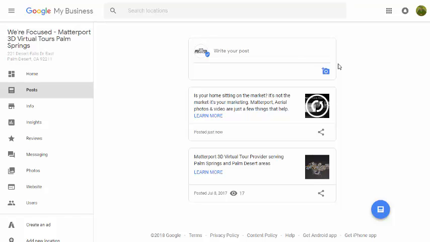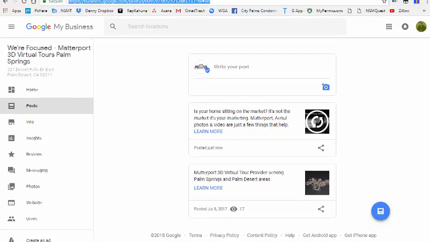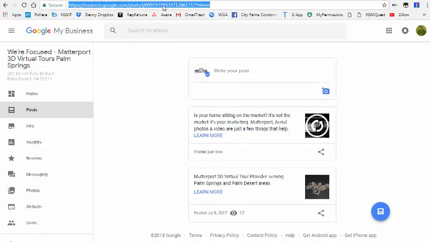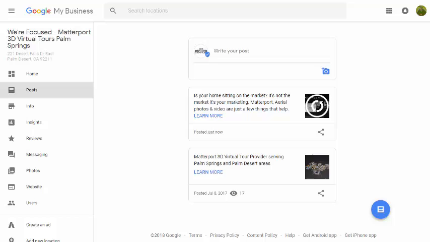Okay, so what you're going to do is go into your Gmail, and then up top in this section here, let me show it. In this section here, you're going to type in Google My Business. It's going to send you to a link, business.google.com. You're going to go there and sign in. Then you're going to go to edit your business.